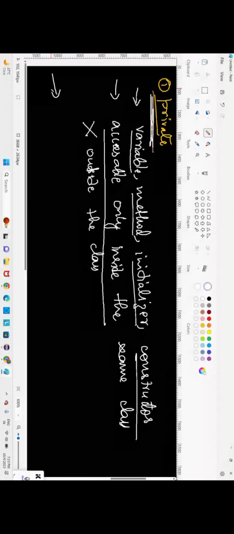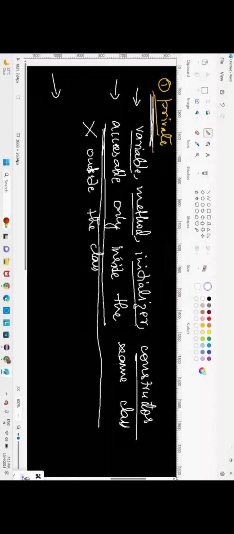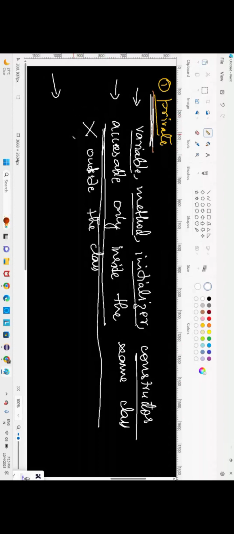Next, since the members which are prefixed with private are accessible only inside the same class, because of that reason we call private a class level modifier. Why?